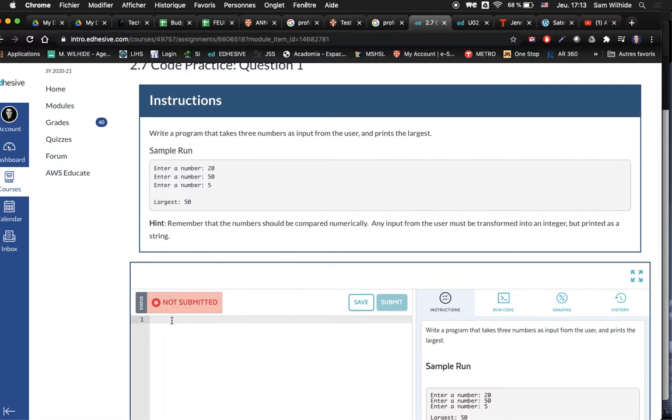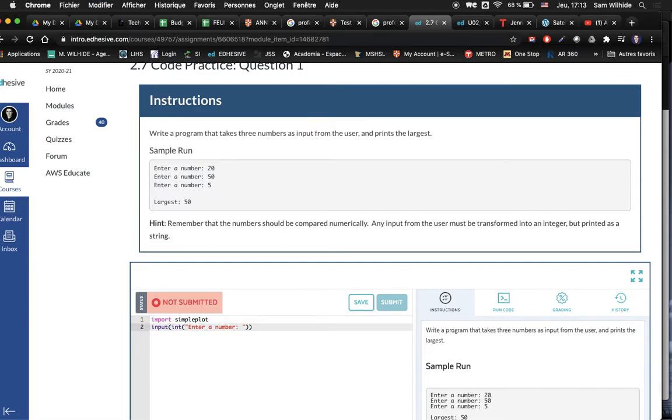Okay, so let's import that simple plot. And then input an integer, enter a number, and do that again.